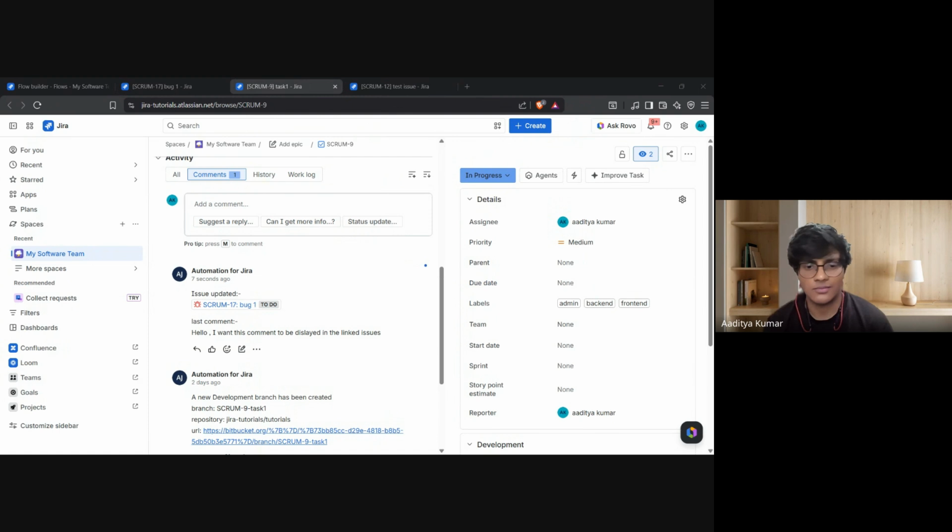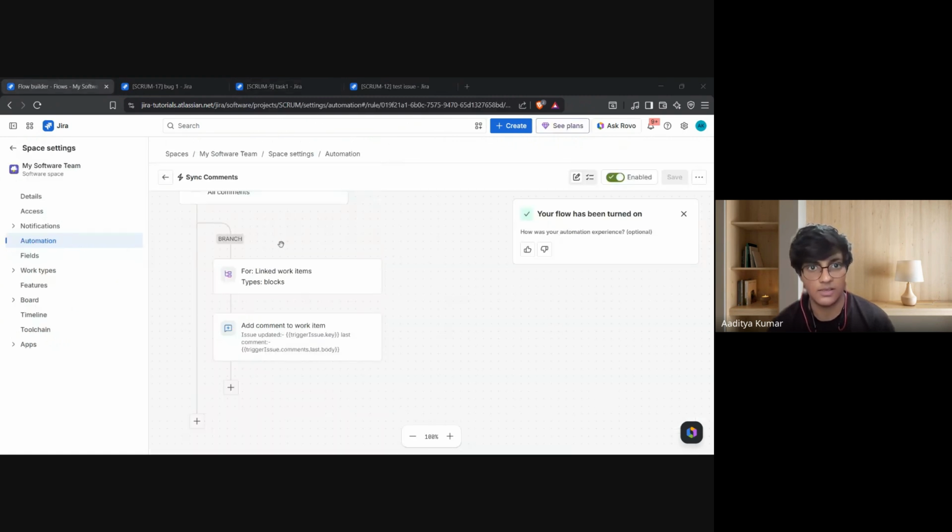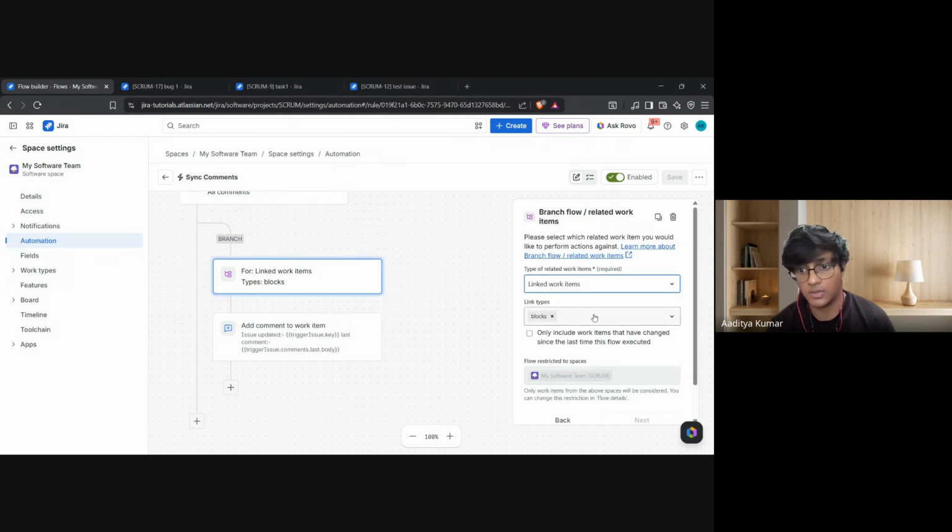Now, although we have demonstrated this using blocked issues, the same concept works with many other relationships, as you could see here inside our automation that there was quite a number of link types.